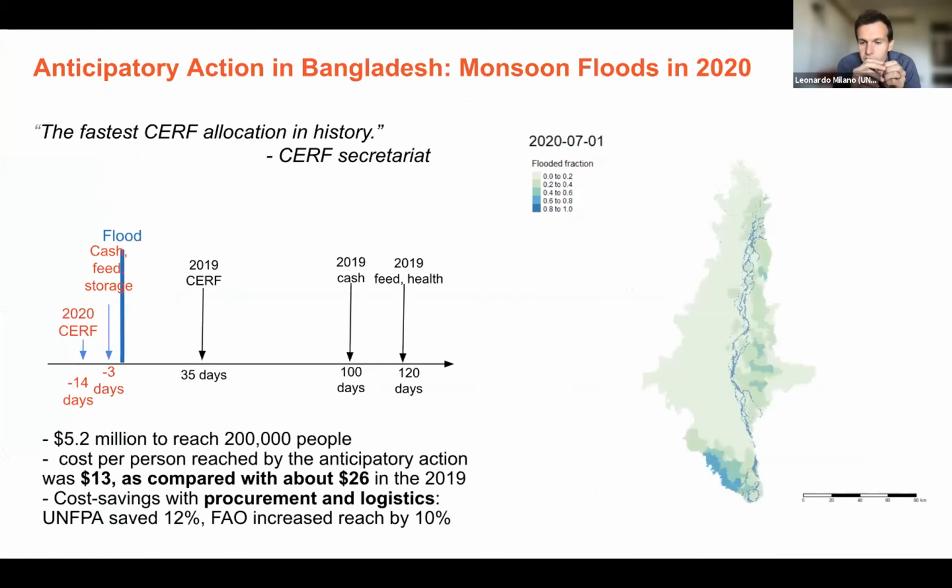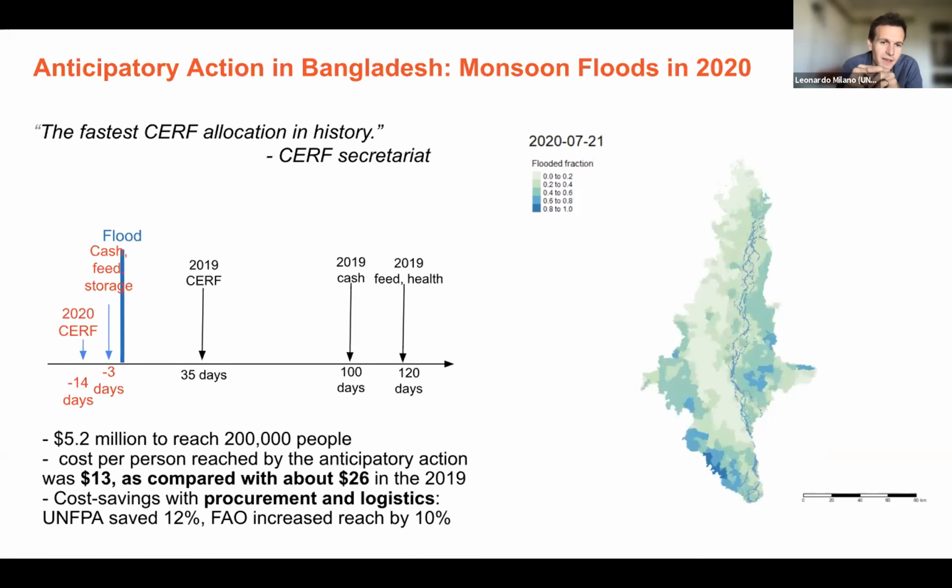This was actually the first time that the UN, especially the CERF, the Central Emergency Response Fund, was sending money on the basis of a model, on the basis of a risk of an event. It was actually the fastest allocation. From the moment we reached the trigger, 4 hours later, organizations already received the funding necessary to start implementing an action plan that was already established, and the targeting was also clear, so that it was implemented in an almost automatic way. So there was no planning and discussions going on. It was really going directly into implementation.